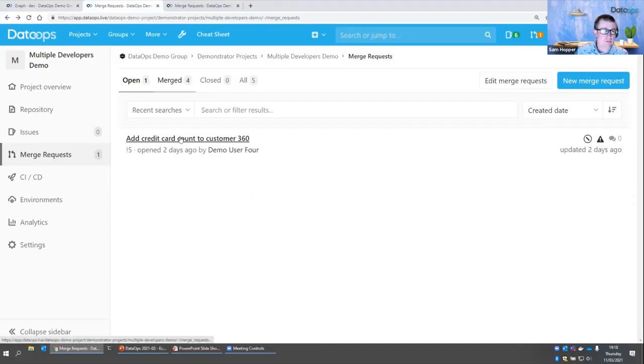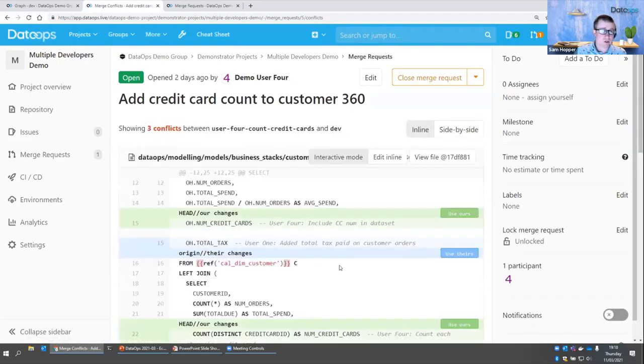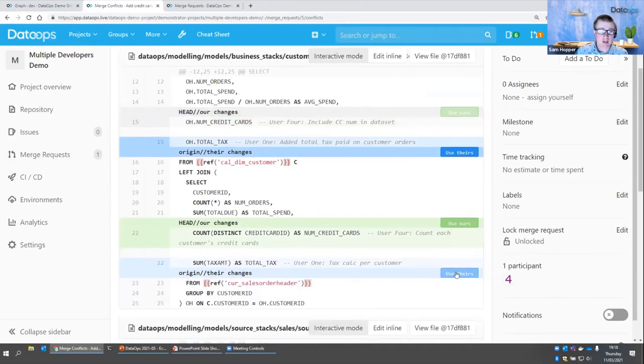This is the merge request. This is where we can see engineer 4 put in to merge their code. There are merge conflicts in here, so they can't just merge it straight away. However, the engineer themselves or a colleague can go in here, and this highlights the lines that are conflicting. So we can see very quickly, we've got one line here that's conflicting with another line. They can just decide, do I use my change or do I use the other person's change? And likewise, there's another one down here. They can make the same decision.